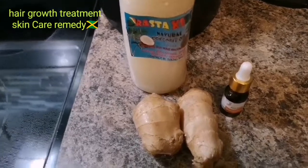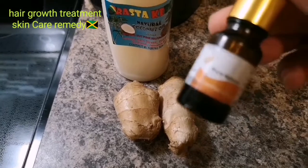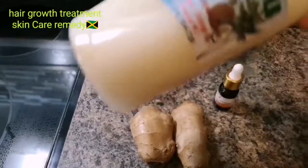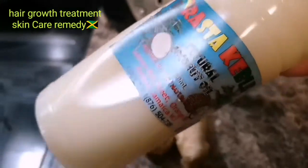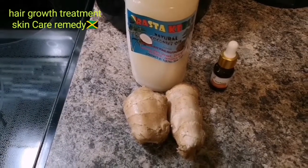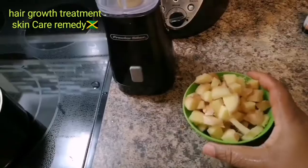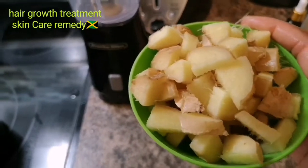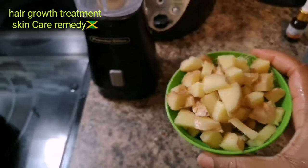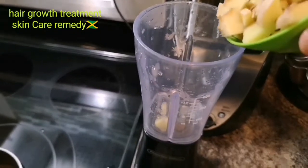And guys, today I have some ginger, and this is real natural focus tea tree oil essential. And you know me, I have my original natural coconut oil from Jamaica. And guys, now I'm gonna make some ginger essential oils with tea tree and coconut oil. You don't have to strip your ginger. Look how fresh and juicy they are. I wash them and I cut them, and the next step I'm gonna add them to my blender.